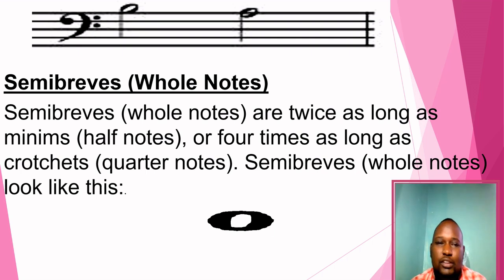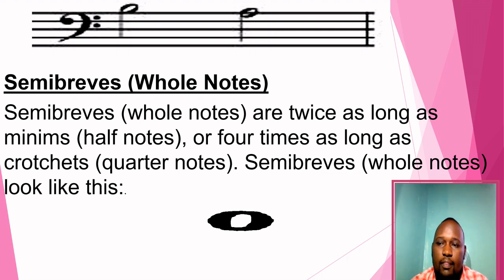And most people ask why they are referred to as semibreves or whole notes. Semi means half. This is because there was a note used in olden times referred to as the breve that was twice as long as a semibreve. It was referred to as a breve or double whole note, but it is not used by current musicians, though it is somehow used by those who write chants, especially the Catholics who write music for chanting and so forth.